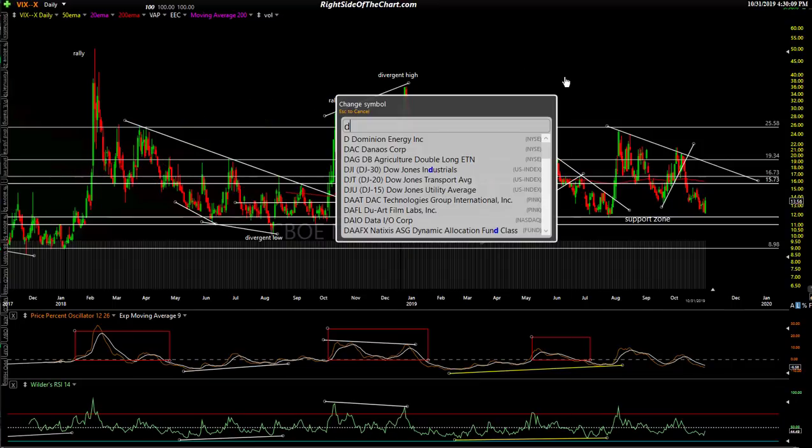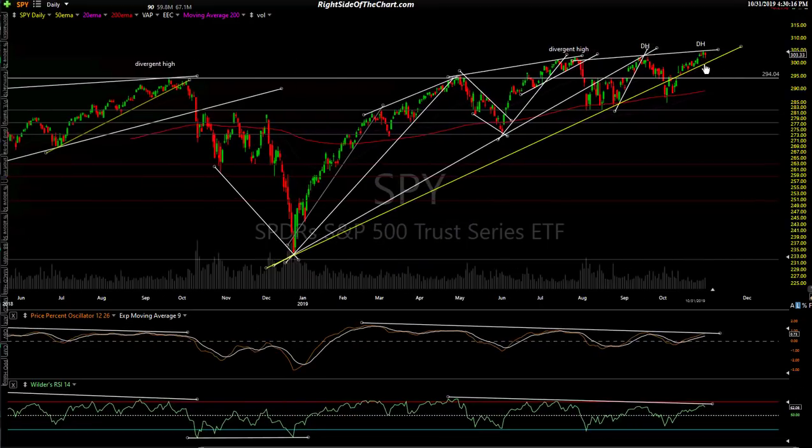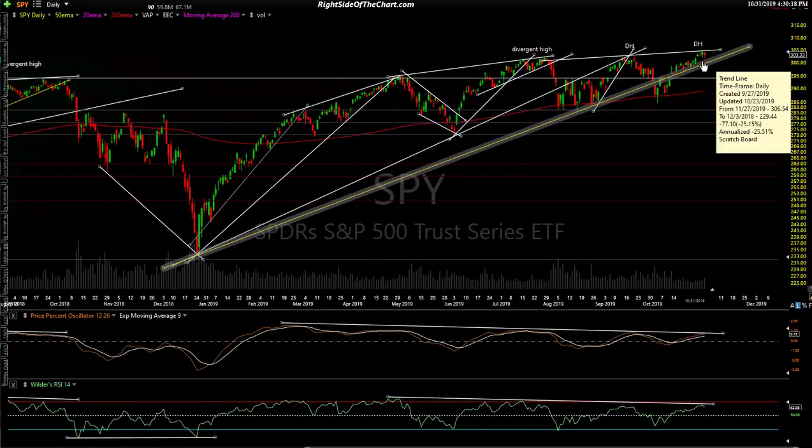Okay, and the other charts to look at, as I said, QQQ traded red almost all day. SPY closed red down a quarter point. Nothing big, but you had Apple blow the cover off the ball. Facebook nailed it. The Fed gave us the quarter point rate cut the market wanted. All that and zero follow through.